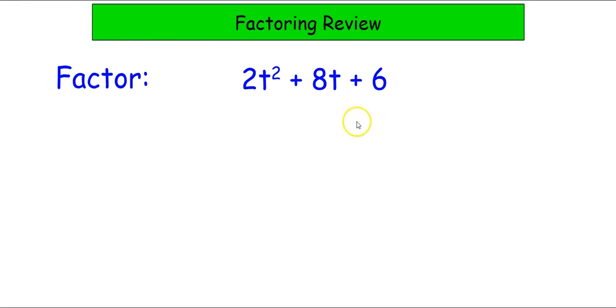Alright, last one here. Again, our first step is always looking for a GCF. And if you look at these terms, each individual term, well, it looks like these are all multiples of 2. So I can actually pull a 2 out of this out front. And I mentioned before that this makes life a little bit easier. You can factor these without pulling the GCF out. They're just a little bit tougher to see the combinations that you'll get. Anytime we can pull that GCF out, we want to do it.